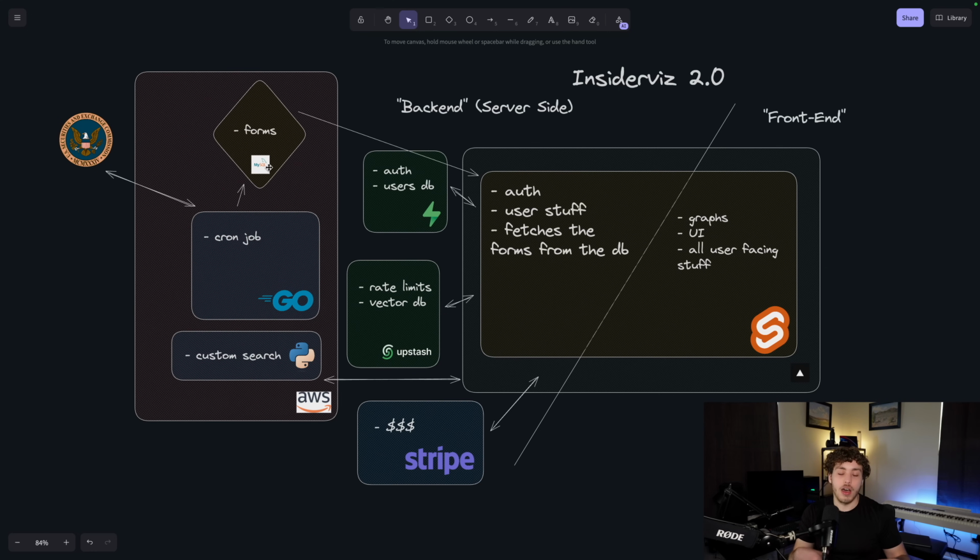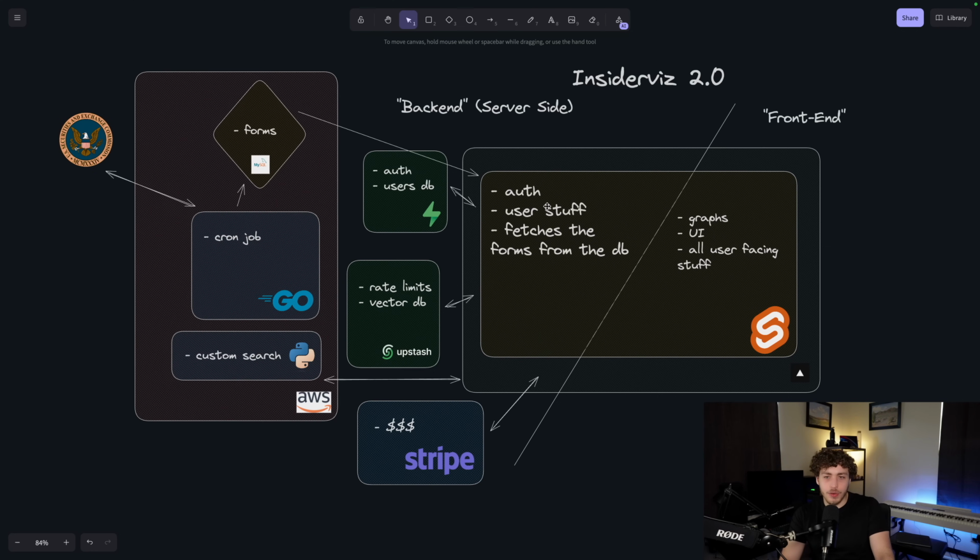our queues, our parsers, and our heavy custom search implementation, which we had to do a bunch of data frame and ML stuff to get working because our data set's really large and complex. So getting a good search so that when you search up Tesla, you get the right Tesla and not some random company that doesn't exist anymore, that was a huge pain to do. So we needed a separate service for this.